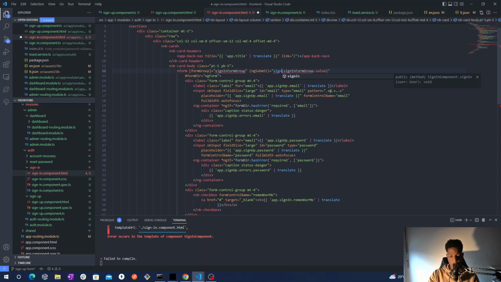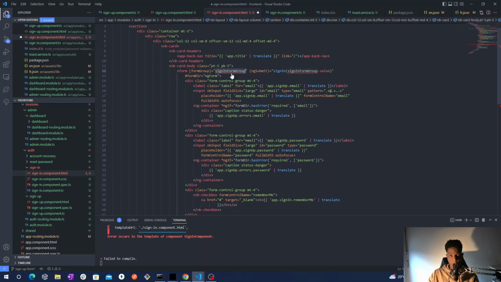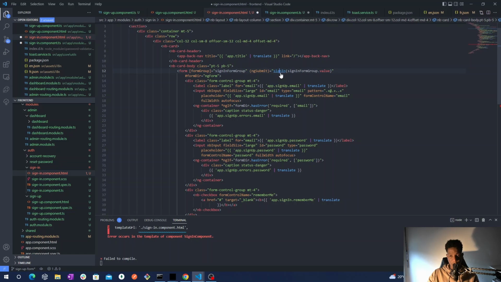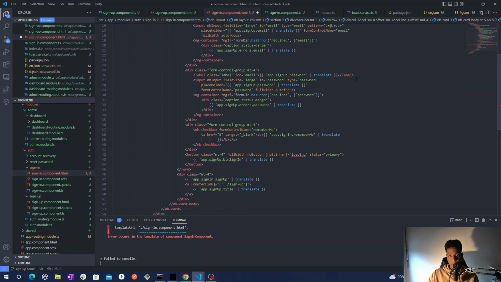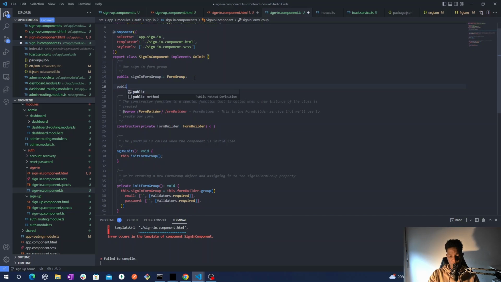So we need to change this to sign-in and write correctly the form group. Yes, actually this is private, so you can't call the sign-in form group inside the HTML. But now we got everything okay. Okay, something wrong here, the loading variable. So here create our loading variable.